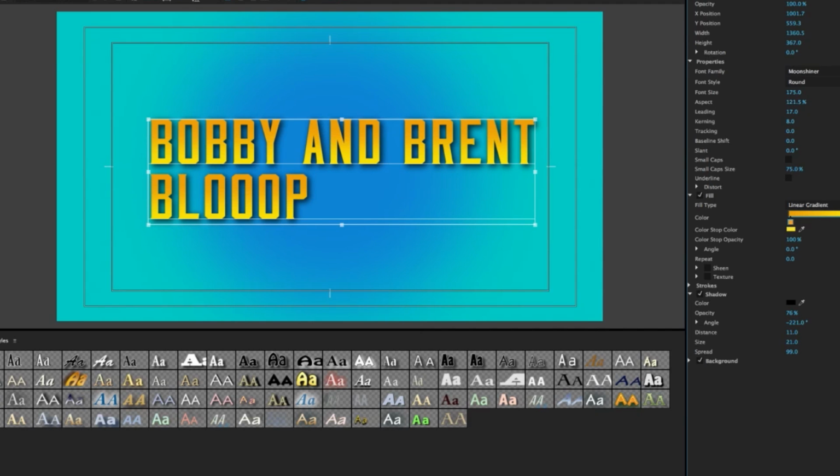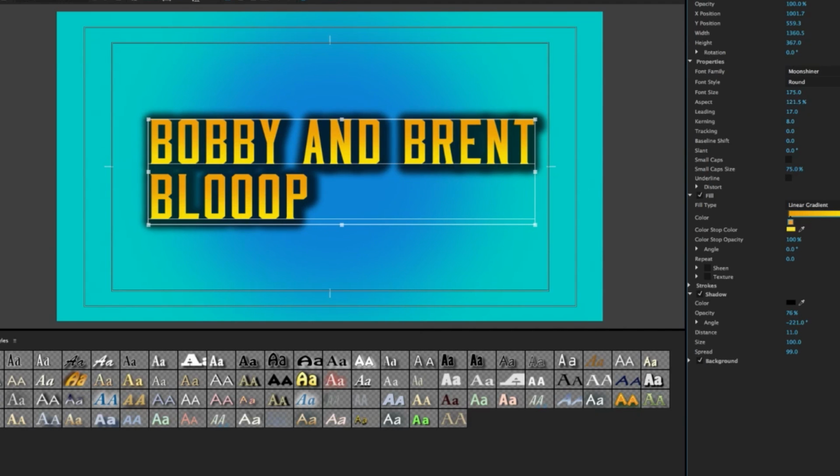Then we have spread, which kind of does a similar thing, but it creates like a feather. Yeah, it kind of feathers it out more, as opposed to when you just have the spread real low. It's like blocky and thick. So when you add more spread, like Bobby said, it feathers it out a bit. It makes it feel a little softer, more diffuse, more natural.